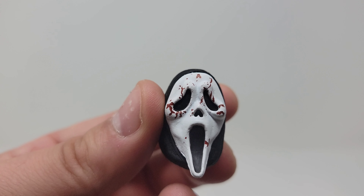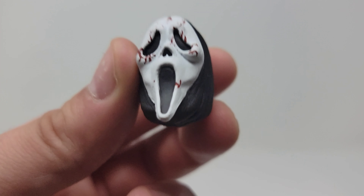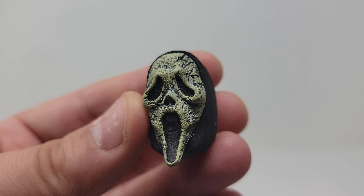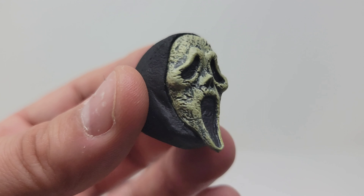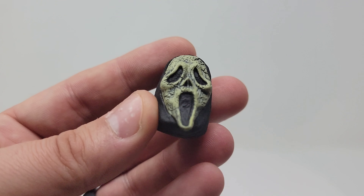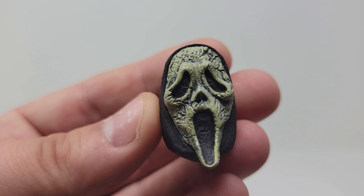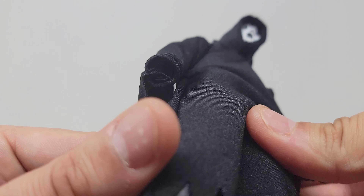The bloody head is great for photography — he's got the bloody knife, maybe a little splatter on his face mask. Then you have a worn, cracked head that almost has the vibe of the new Michael Myers from Halloween 2018 or Halloween Kills — just old, worn, and deteriorating. I don't think I'll use that one often but it's a nice addition. Maybe it could pair with the 2018 Halloween figure for photography. Then the figure itself — minus a hand.